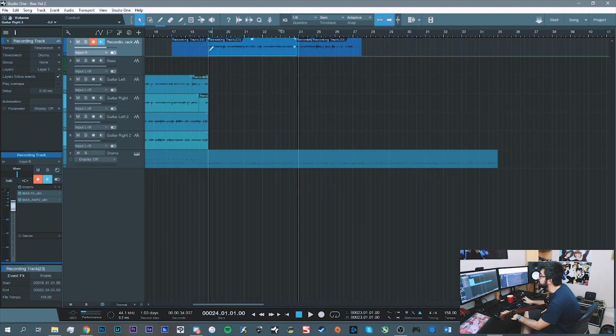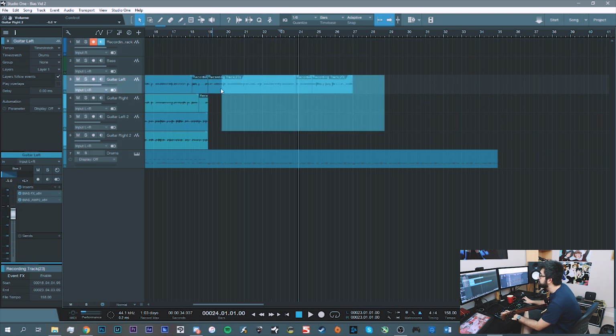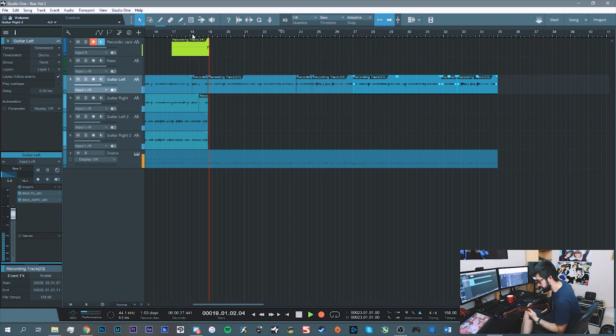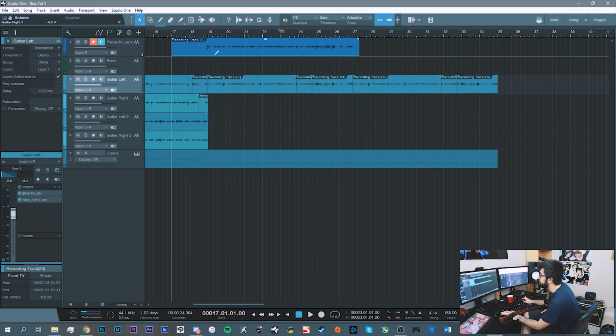The great thing about comping is that most of the time people can't even tell in the context of a mix. So do what you want to get everything sounding the way you want it to. For me, I do a lot of comping just to get my tracks out as efficiently as possible, but still sounding good. And it begins again. There we go.